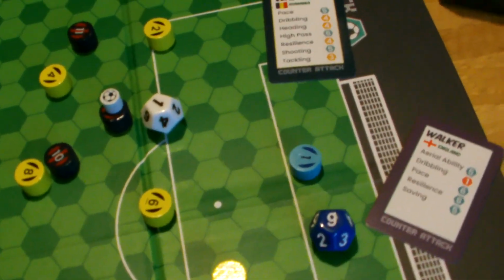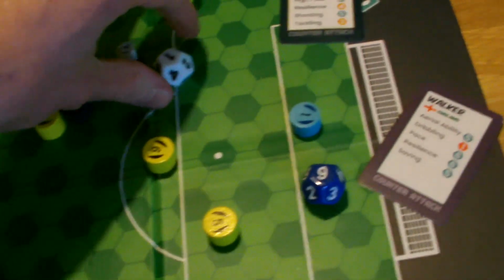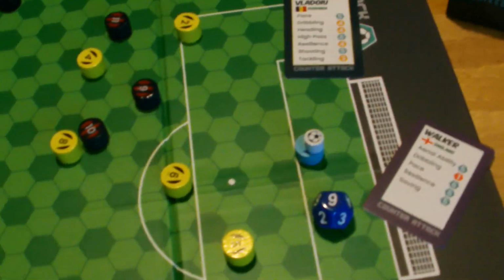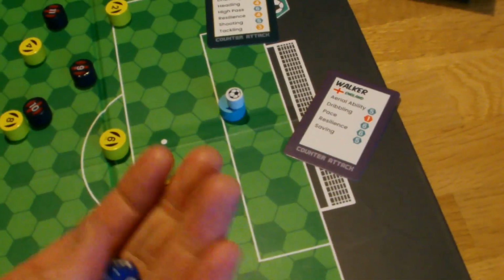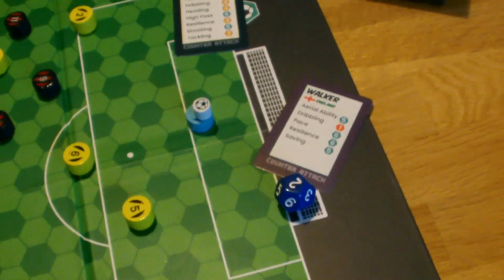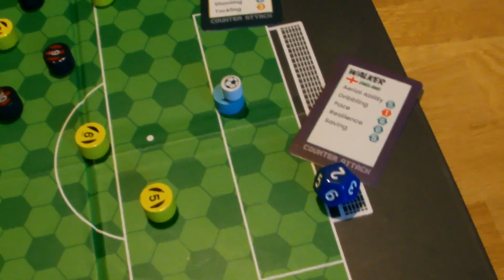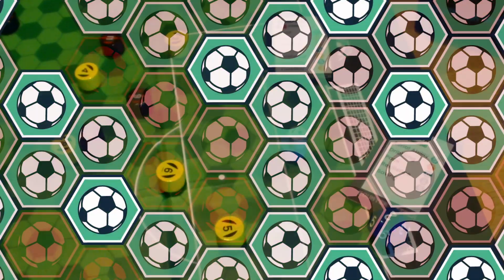So it's a save for the goalkeeper because the combined score for the goalkeeper is higher than it is for Vladoiu's shooting. But is it a catch or is it parried for a corner? Well, you roll the dice again for the goalkeeper. A 1, 2, 3 means it's a catch. A 4, 5, 6 means it's parried for a corner kick. So it's a 2. The goalkeeper has saved the ball. Nice and simple, and caught the ball too.